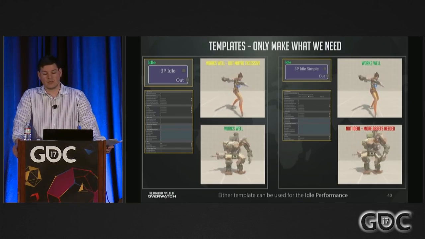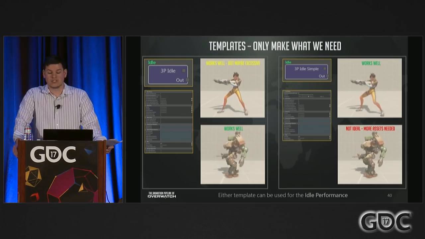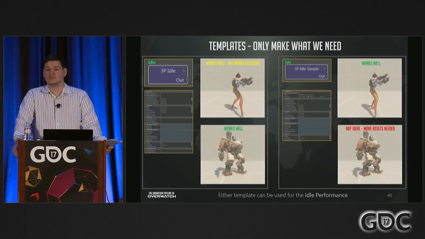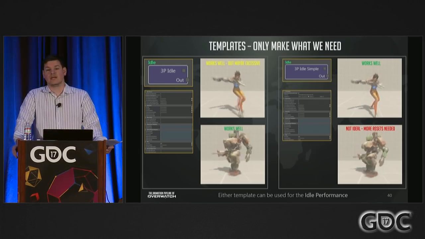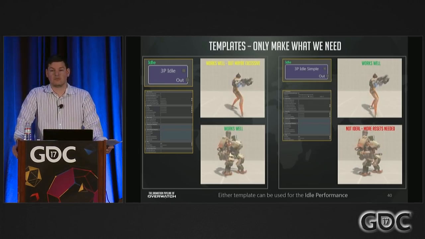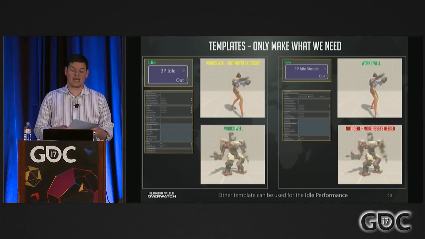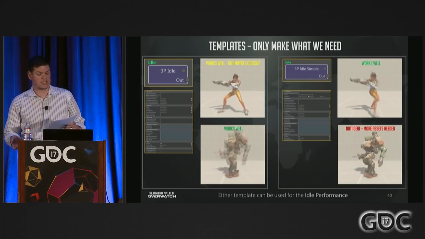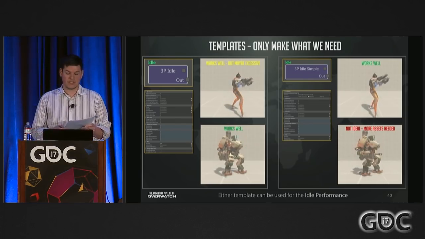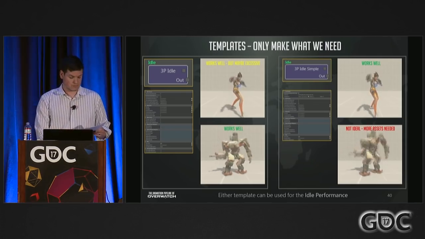Tracer up there, however, well, her turn left doesn't look half bad when played backwards, so maybe for her, we can just use the 3P idle simple template and use our time to start working on other assets elsewhere. Maybe it's a little excessive to craft that turn right and thus use the 3P idle template. This type of progressive asset creation workflow persists throughout our pipeline and is built into the template system itself. This is the main way we accomplish our "only build what we need" philosophy.